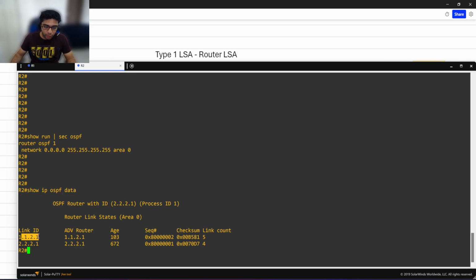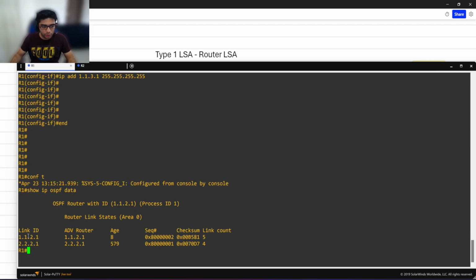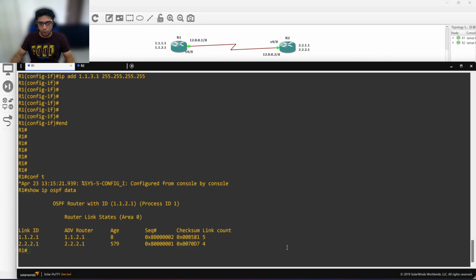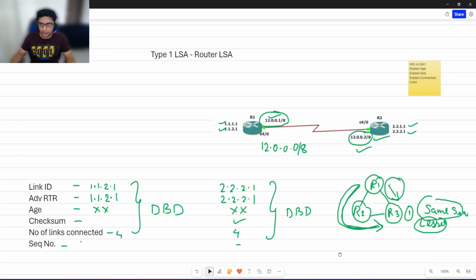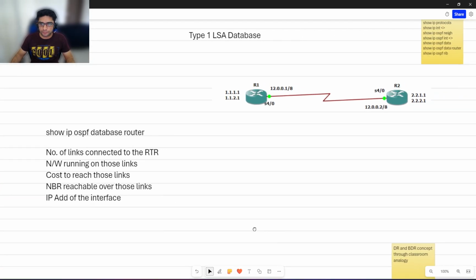Now, we know that in a link state protocol, all the routers inside a particular area have a similar database. That is why you can see R2 also has a similar DBD, R1 also has the similar DBD, not similar, exactly the same DBD, right? So now this was just a summary of your DBD, right? Let's open the database and see what's inside the description. Okay, but before that, let's first understand that theoretically.